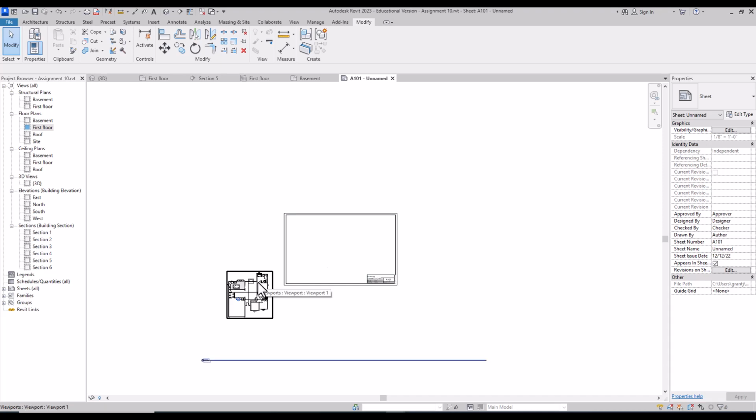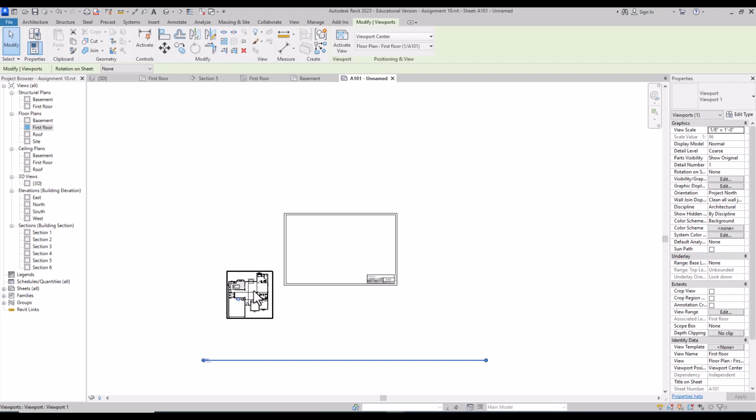And so now when I go close to the floor plan, instead of seeing all the individual elements as I put my pointer on it, I'm only getting, when I click on it, this view. I can hold my left mouse button down and drag it over onto my sheet.